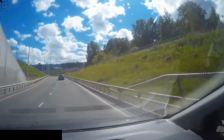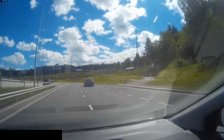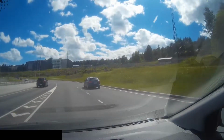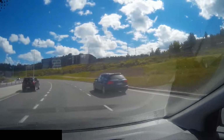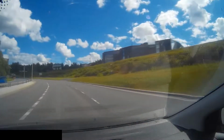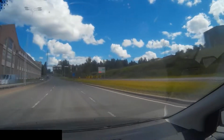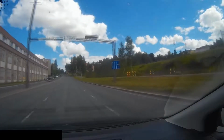running a little late here, so at first I'm gonna look at the Audi now, going slow as fuck. Let's see him tackle me here. Probably gonna change lanes without looking, or not. Lucky us. Oh, now he's changed lanes.